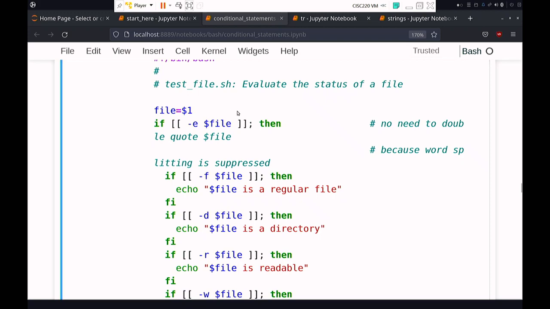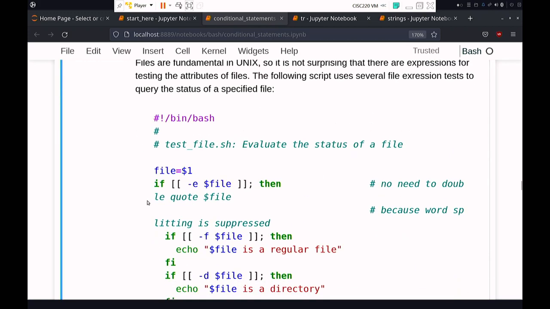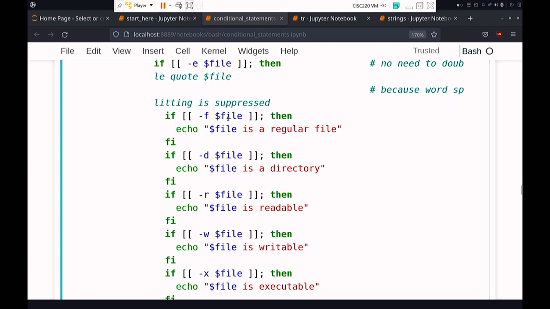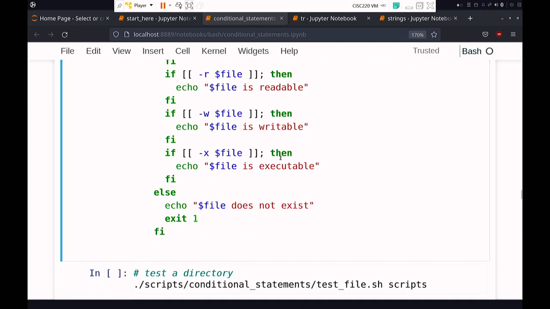This little script here just runs a bunch of if statements. If the file exists, then if it is a regular file, it prints it's a regular file. If it is a directory, it prints it's a directory. If it is readable, it prints it's readable, and so on and so on.